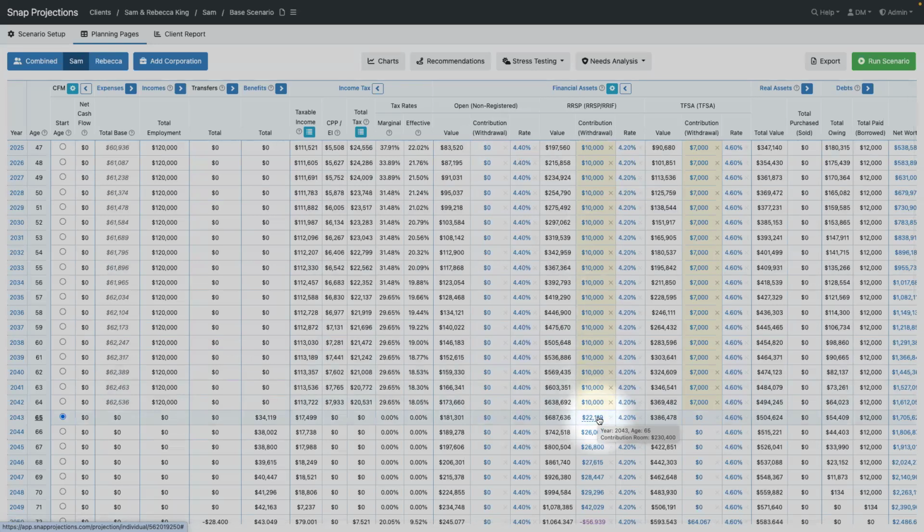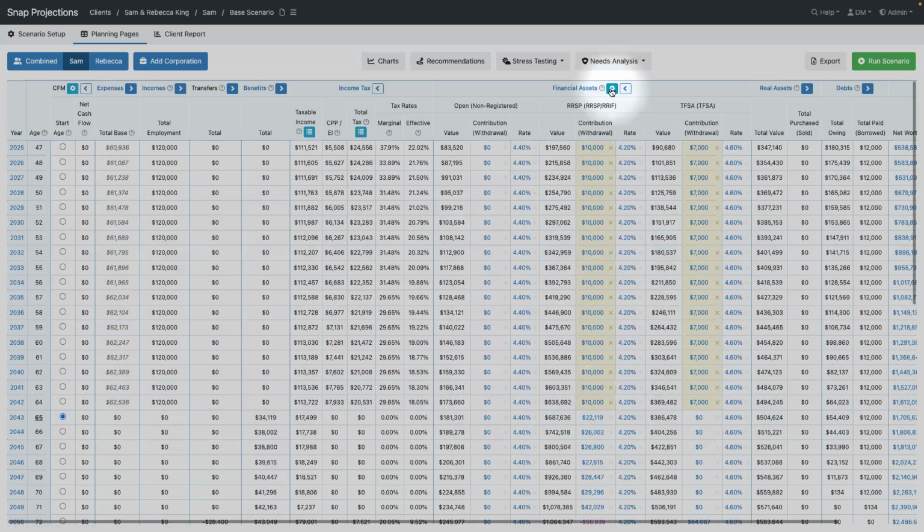So there is a default order in which surplus cash is dealt with within SNAP, and it is customizable, but the contributions would first go to an RSP. They would then, if the RSP, for example, was maxed out, or if it was in a RIF stage, so you can't contribute obviously to a RIF account, it would then want to put the money into the tax-free savings account. If the tax-free savings account was maxed out, it would then deposit this surplus into the non-reg. And I can show you the order of those contributions.